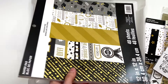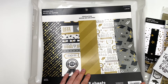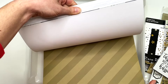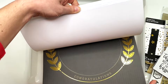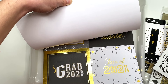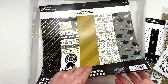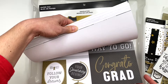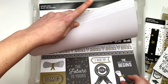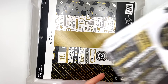Then I have another paper pad — also looks like Recollections — and I have the 12 by 12 version. I already showed the six by six. Interestingly, some sheets are double-sided and most are not. There's vellum in here and other elements, which is cool. I like the papers, other than the ones that have the year on them — those I can't use unless I'm making an album for someone from years ago.